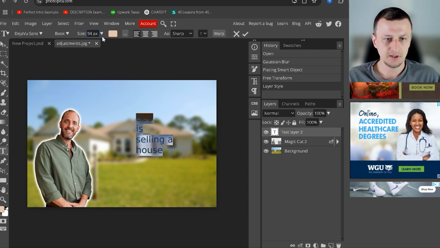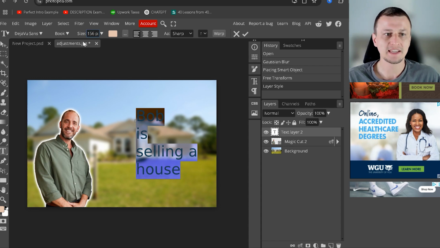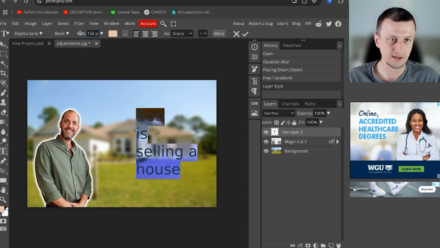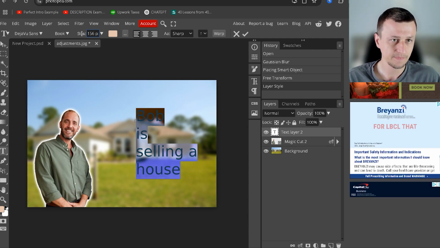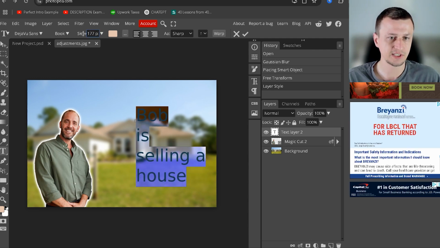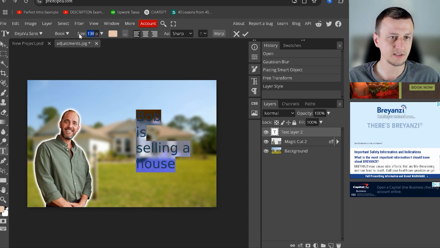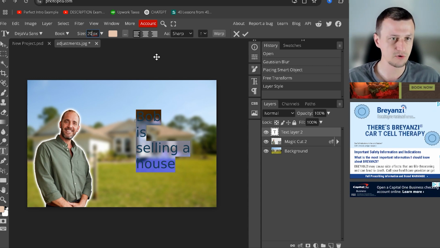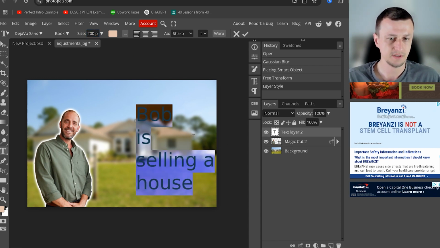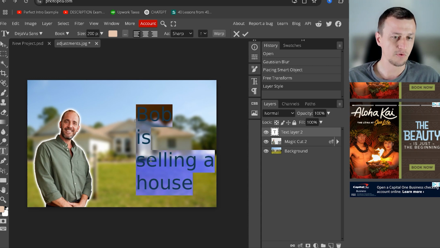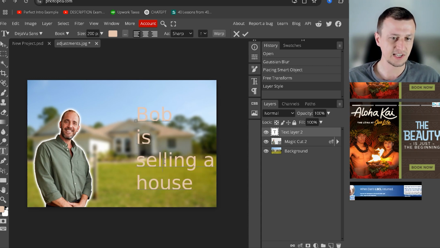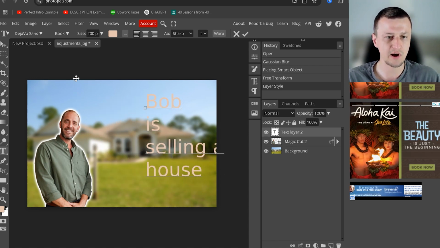I'm going to make it bigger like that. The way I'm making it bigger is by simply pressing on size right on the word itself. And I'm holding my left mouse key and I'm dragging it around just like that. Or you could simply type in the value that you want. So I could type in 200, bam, it shows up. If your mouse is hovering over the words itself, it's going to select where you want to type. And if you go outside of that field of the text, it brings up this cursor that looks like arrows on all four sides, and you could move around your text.